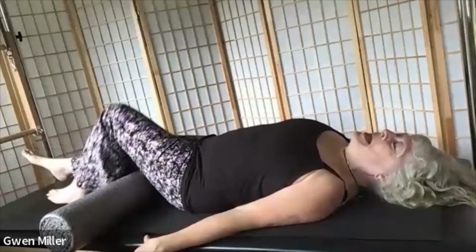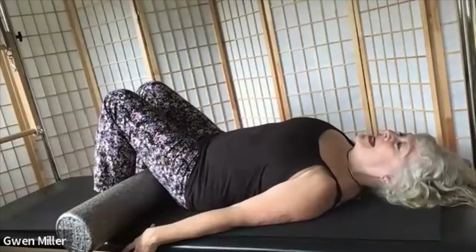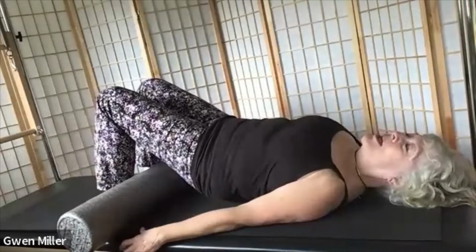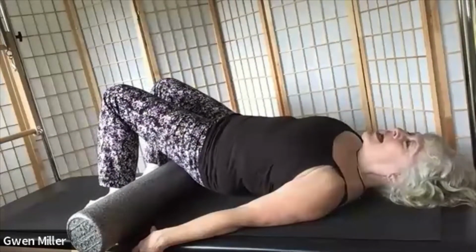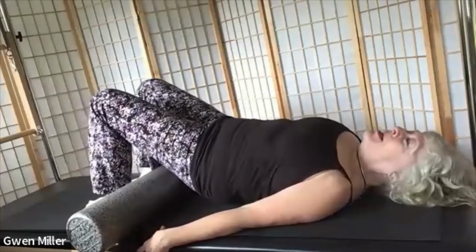Okay, so let's place our feet back on the floor. Roller is underneath to bend up the knee. Shoulders down the back, neck is long. Take a breath and exhale to lift up again to an appropriate height. So now this time, shift your weight side to side. So we're just going to see if we can do this without dipping the hip.